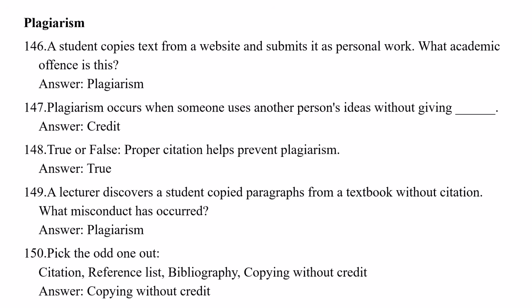Let's talk about plagiarism. A student copies text from a website and submits it as a personal work. What academic offense is this? It's called plagiarism. So plagiarism occurs when someone uses another person's idea without giving what? Credit to that person. True or false? Proper citation helps prevent plagiarism.